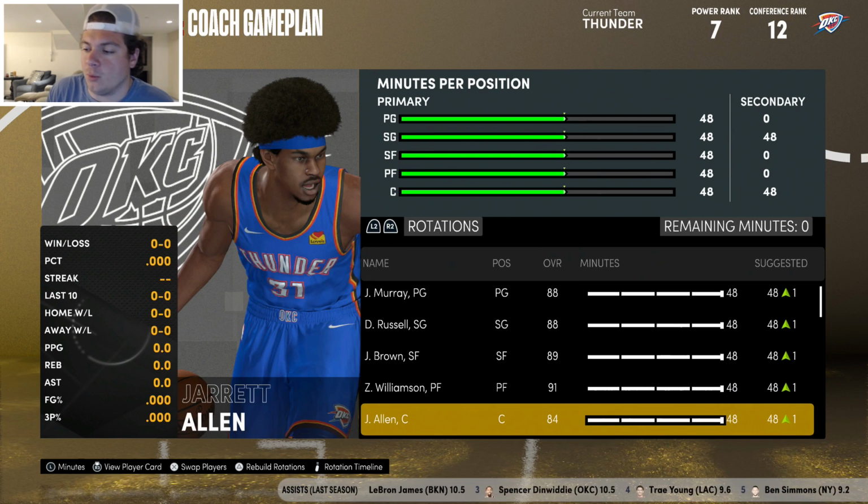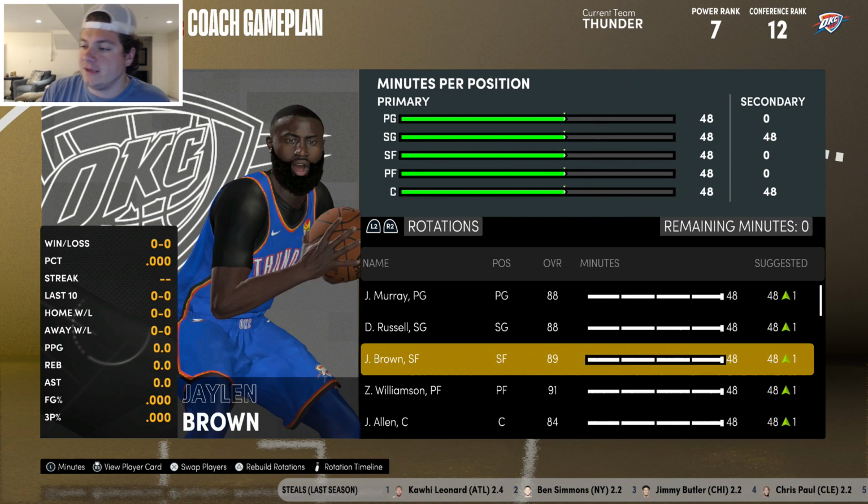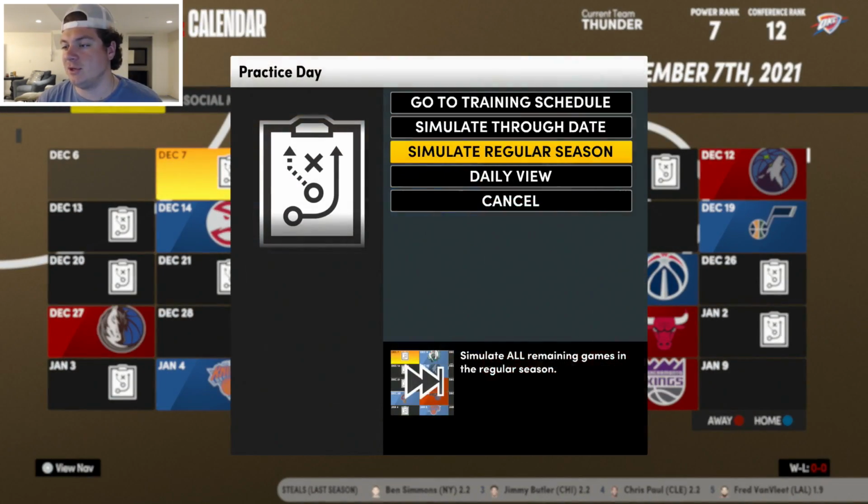I'm not really worried about Jared Allen, but he's obviously probably the worst player on this team right now. I still definitely do have hope for him. It's not like he had a bad year, but then again, anybody probably would have put up pretty crazy numbers being a pretty decent center in today's NBA, playing 48 minutes a night. But Murray, D'Angelo Russell, Jaylen Brown, Zion Williamson, and Jared Allen is how it's going to look here for year number 2. I don't really know what else I can do with this challenge. I guess I'll see you guys at the end of year number 2.